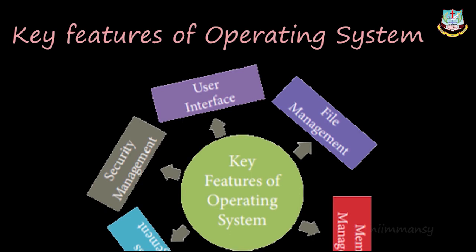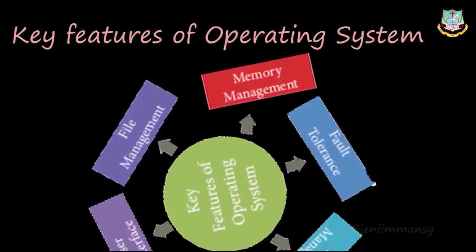Next one is memory management. Memory management means data will be taken from a memory and processed. That is managed by this operating system. Memory management is the process of controlling and coordinating the computer's main memory. Like we have a memory block separately and each part separately. So we have to take data from a memory and process it, right?